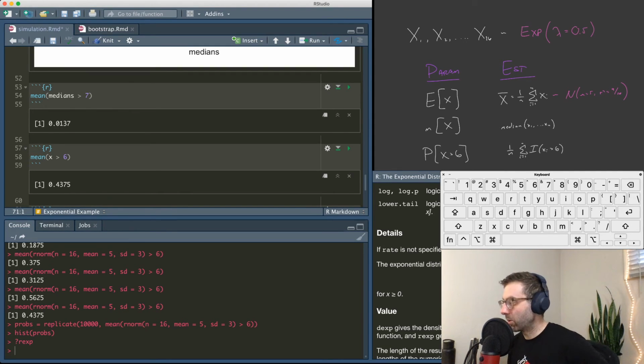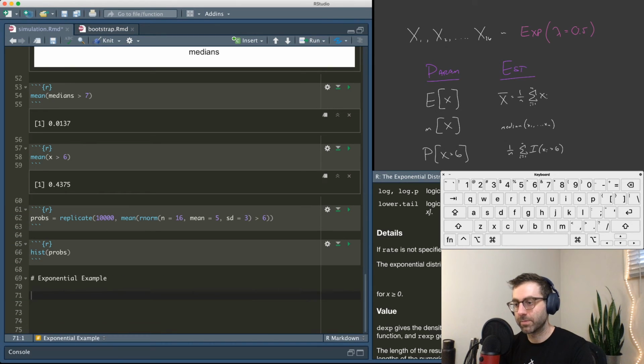Now if we consider the distribution of these parameters, and we'll just look at the mean this time, it's different, right? We don't have this normal distribution anymore. We would have that mean and that variance, but it wouldn't necessarily be normal. It would get closer and closer to normal with a bigger sample size, but with a sample size of 16, I have a feeling it's going to look kind of normal, but not super normal. So let's see.